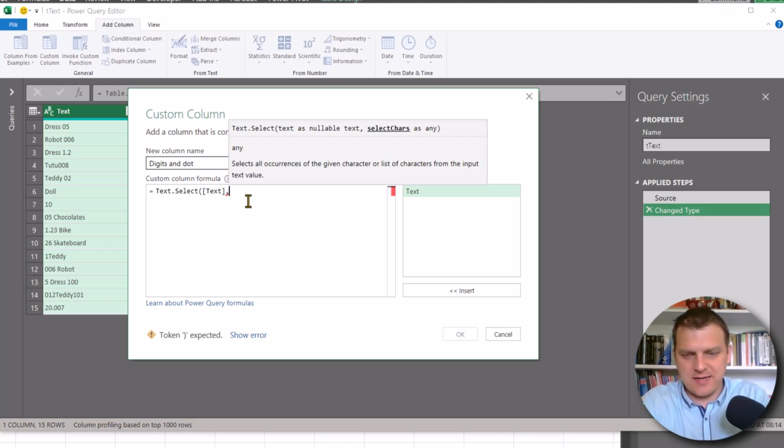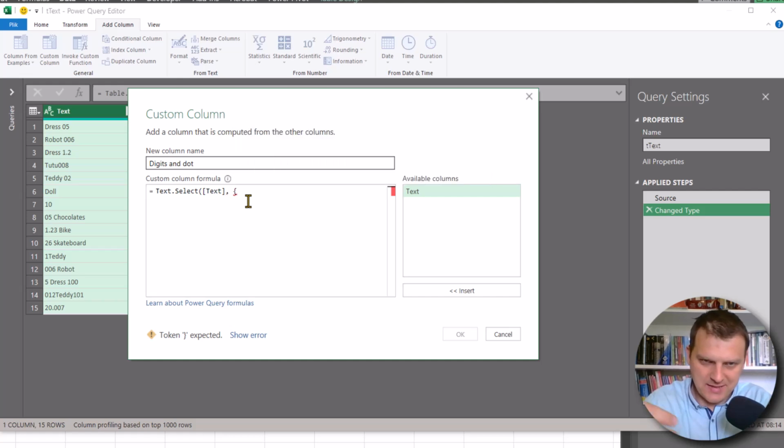So in our case, the chars we need will be digits. To make it simpler, we will use the two dots to make a sequence, from 0 to 9. And we can close our list with curly brackets, and now we can close our function with parentheses, and okay, no syntax errors.